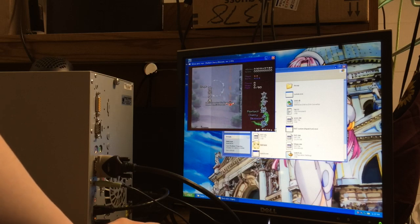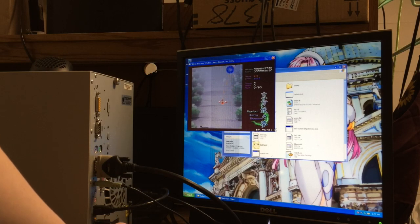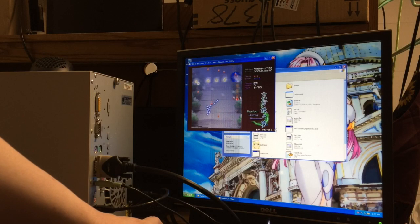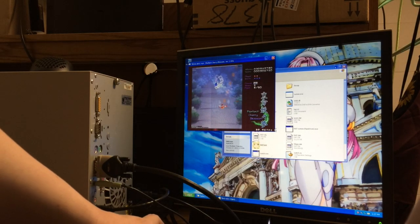I was playing this earlier just to test the sound and 2D graphics capabilities, because I really like using this game as a test game, and yeah. I've definitely forgotten some of the bullet patterns, because this is a game that I have not played a lot in a while. Oh, it's hard to play over the camera tripod.